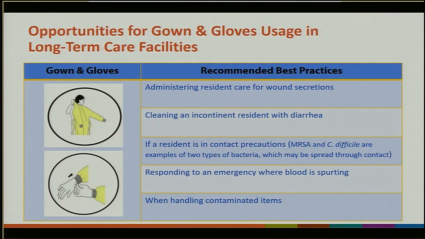We understand that policies and procedures may vary between facilities, so here are some opportunities in which some may utilize gown and glove usage. That would be administering resident care for wound secretions, cleaning an incontinent resident with diarrhea, if a resident is in contact precaution, responding to an emergency where blood is spurting, and when handling contaminated items.